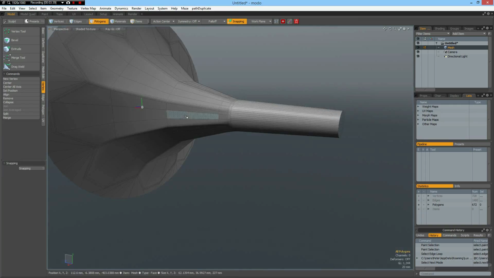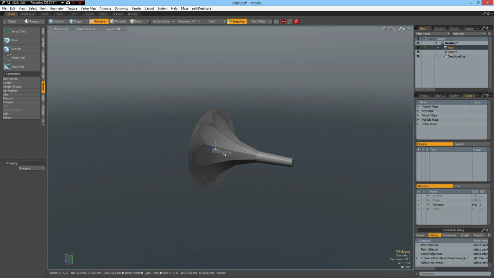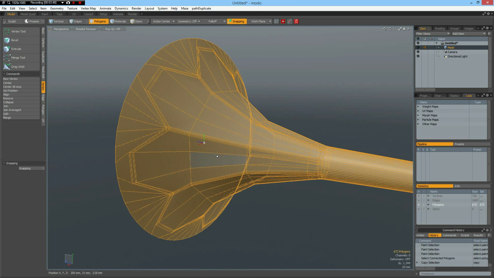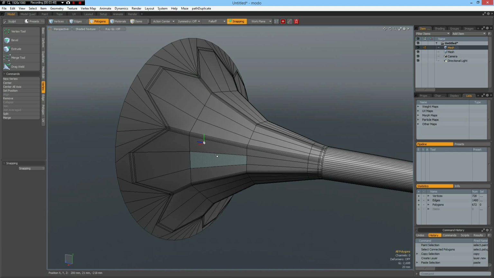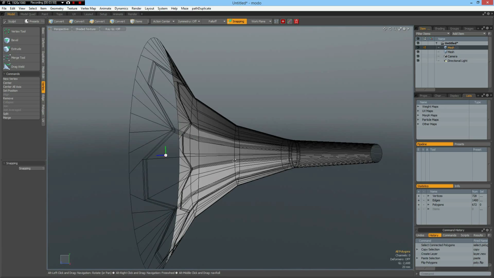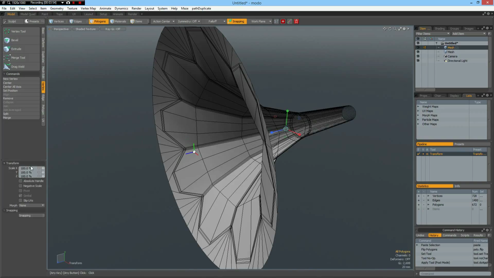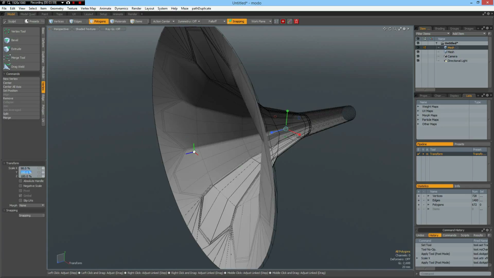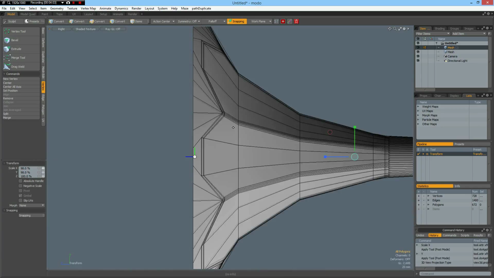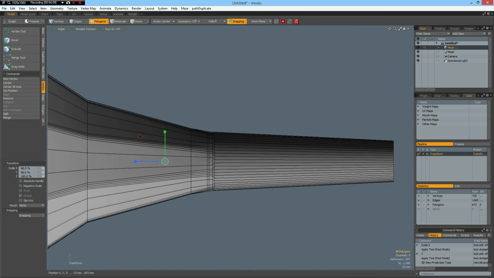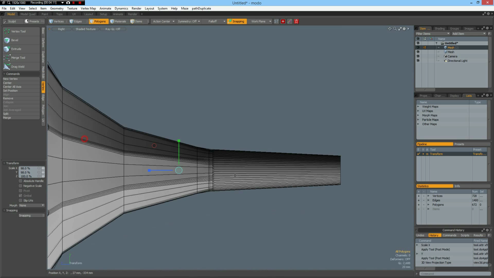So then I make the inside. So I copy all this. Control C to copy. N for a new mesh. Control V. F to flip it. And then I make the inside a bit smaller. R in X and Y, so 98 and 98%. Let's check it from the side. Close in here. Yes, we are safely inside. Good.